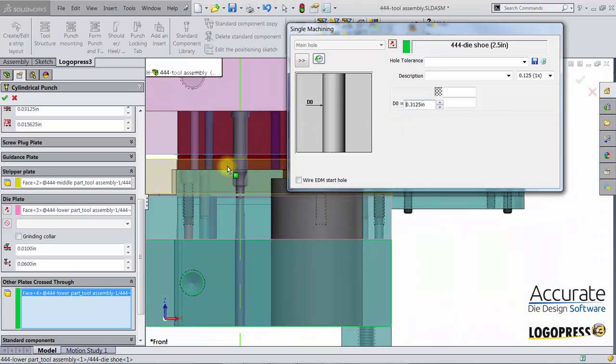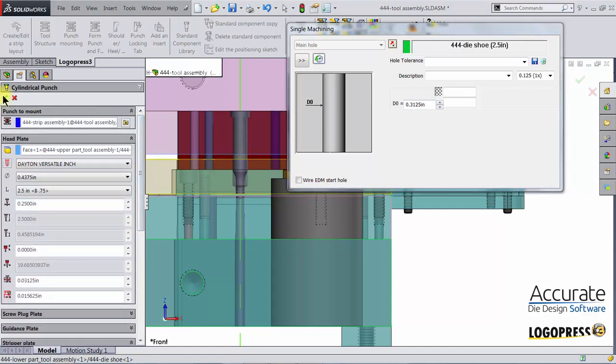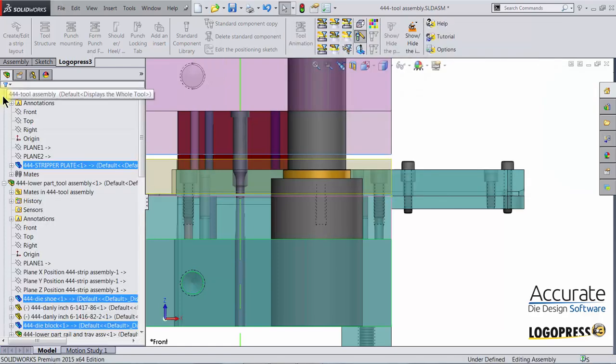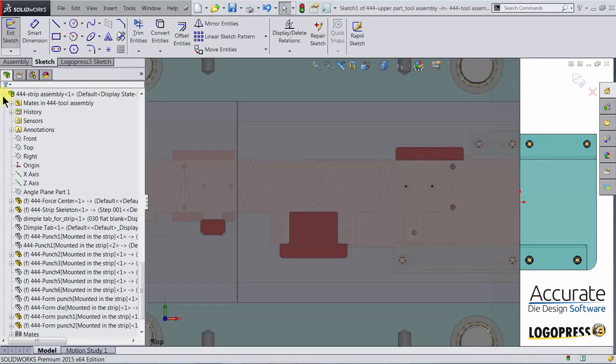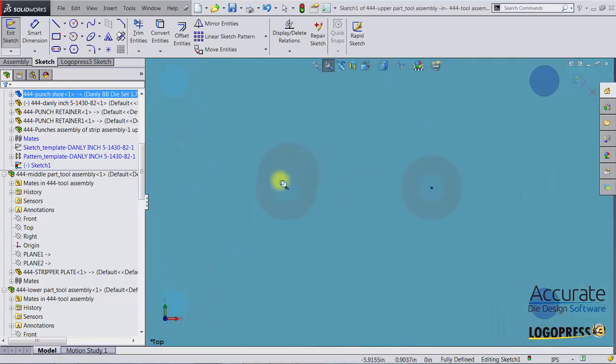Once all of our settings are set and they are at where we would like them to be, we just check OK, and it'll place us into a sketch looking down from the top. You can see that there are 2 sketch points already placed for each of those punches. This is because we had one punch in and then another instance of that punch in this location. We can always either add or remove sketch points, but this is exactly what we want.